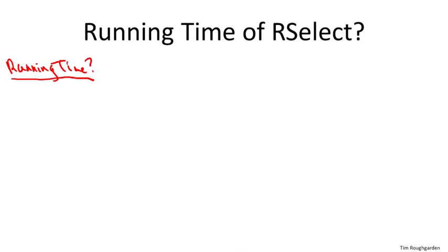So the upshot then is that the running time of this randomized selection algorithm depends on how good our pivots are. And for a worst case choice of pivots, the running time can be as large as n squared. Now hopefully most of the time we're going to have much better pivots. And so the analysis proceeds by making that idea precise.